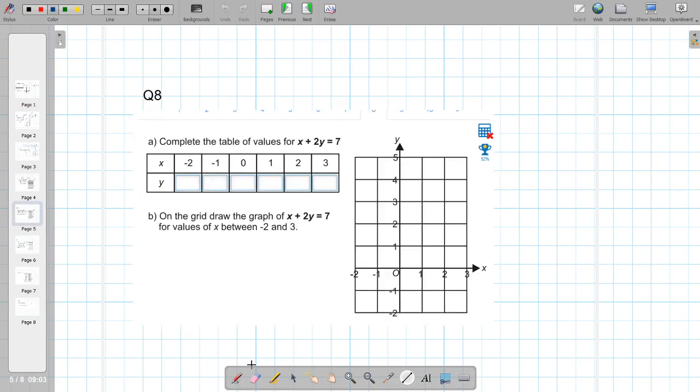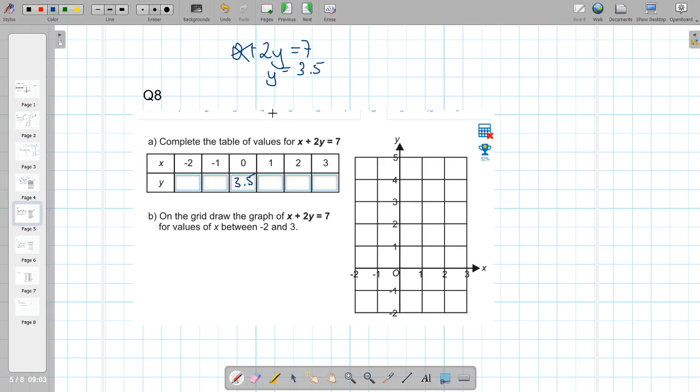is question 8. I wanted to do it again just because we've got a 2 here now. So let's have a look how we can do it. Again, you start with x equals 0. So we've got 0 plus 2y equals 7. So I can forget about that. 2y equals 7, y must be equal to 3.5, right? Because if double something equals 7, a single of that thing will be 3.5.